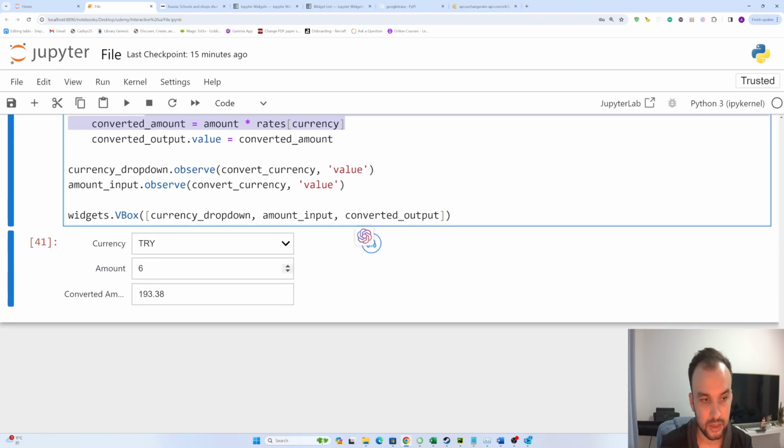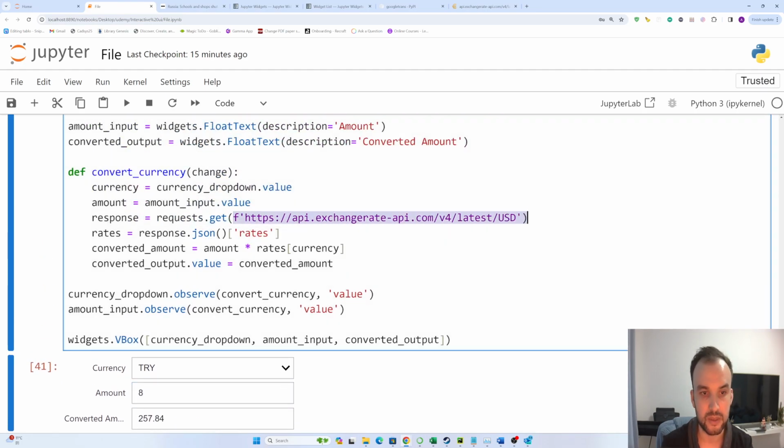Because of that, there is a little delay of 1 second, because each time it goes to that website and takes updated data and uses those values.